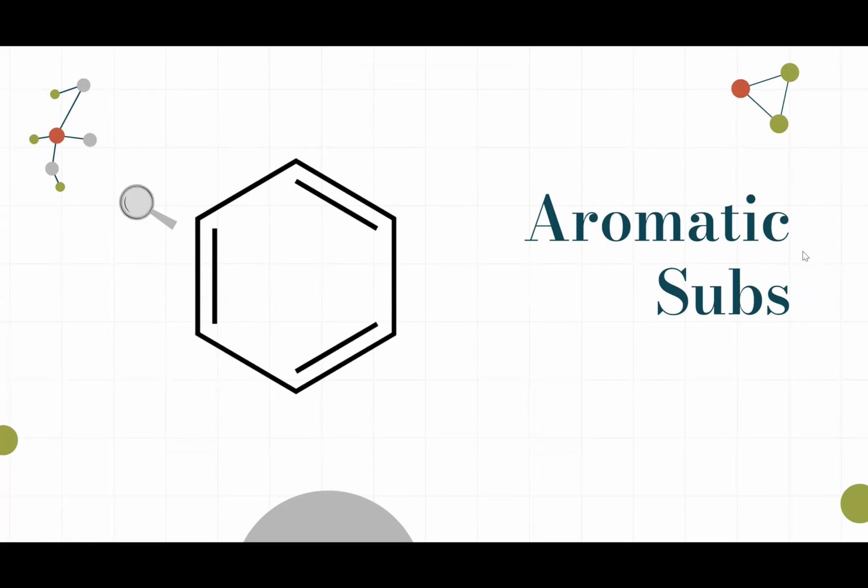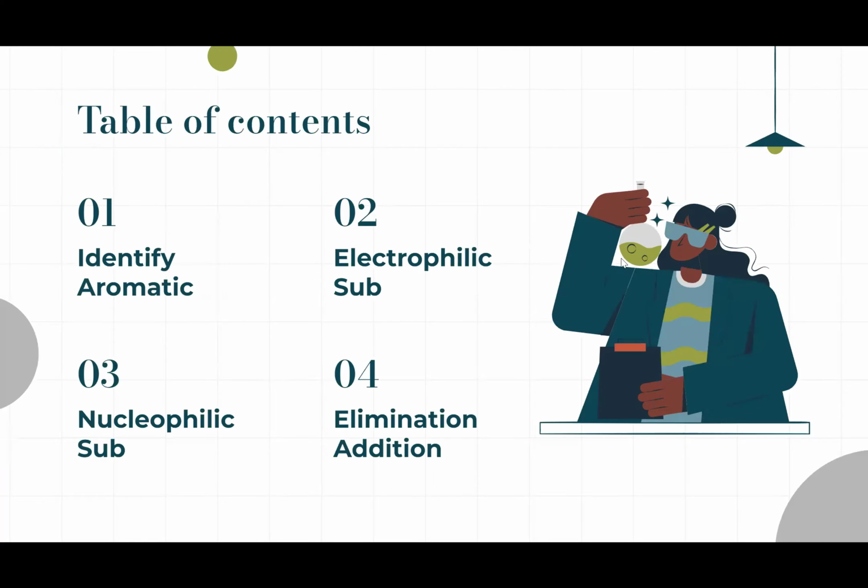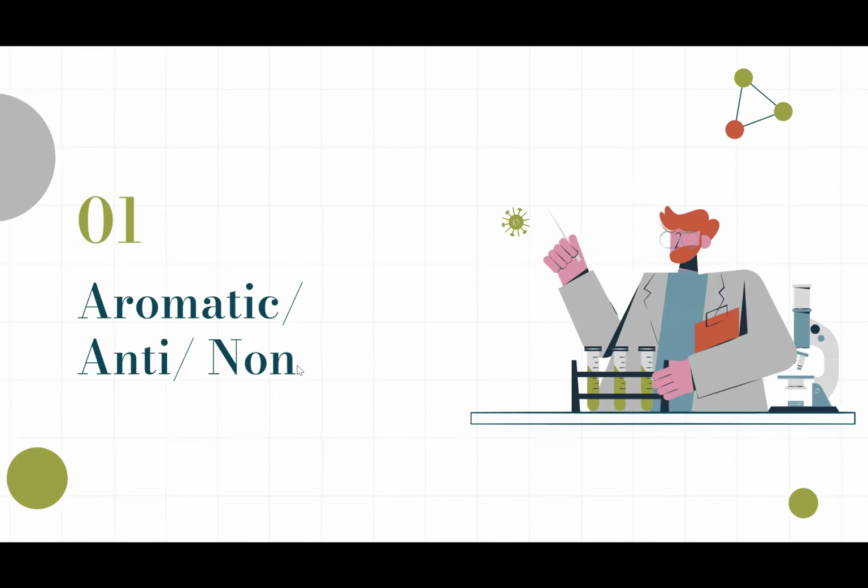We're just doing aromatic substitution today, both the nucleophilic version and the electrophilic version, so we have everything. Let's get into it. First, we're going to identify aromatic compounds, and then we can go into electrophilic substitution, nucleophilic substitution, and elimination-addition, which is just a special version of nucleophilic substitution. You should be almost completely reviewed. I just hope I can help you understand more so that you don't have to cram everything into your note sheet. So let's get into it.